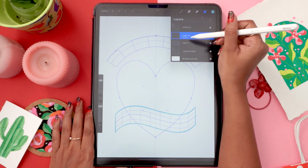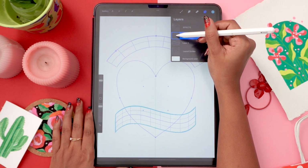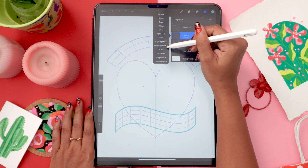Now here in the layers panel, make sure you see the word assisted on the layer you're working on. If you don't see it, then just tap on the layer and make sure drawing assist is checked over here, and you should be fine.